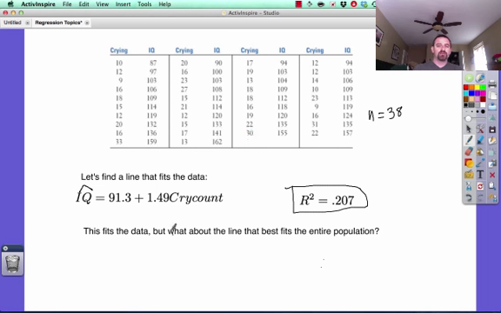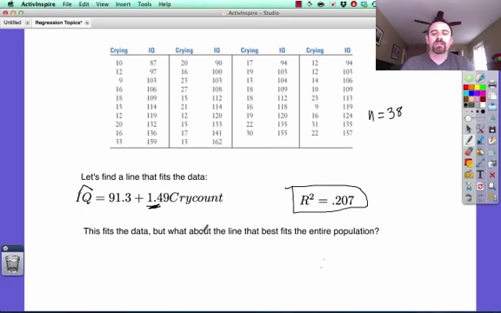The slope is positive. So this gives us a sense that we can use this line to describe a relationship between the cry count and the IQ of these babies. It may not be a perfectly strong relationship, but we can definitely say there is a relationship. That is to say that as we move to the right, on average, we move up by 1.49 IQ. So for every increase in cry count, we get an increase of IQ by about 1.49. Again, not terribly predictive, but predictive. So this line fits the data for these 38 babies.